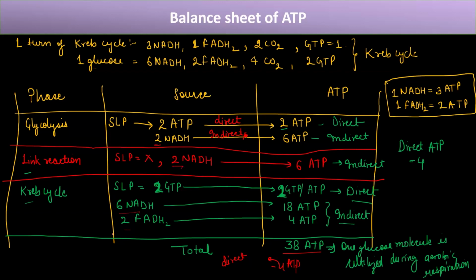Before moving to how ATP production actually takes place from NADH and FADH2, let's see how many ATPs are formed by oxidation of one glucose. In some books, you'll see that there are 38 ATPs. In some other cases, you'll see that 36 ATPs are formed. So how is it possible?